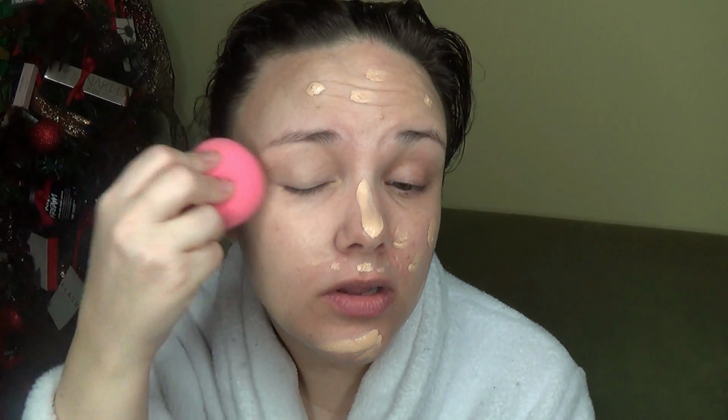So we're going to start with the Beauty Blender and start dabbing that all over. And I like the Beauty Blender. It's important to kind of stipple it on, but I think it gives a really pretty finish. So that's with the Beauty Blender.